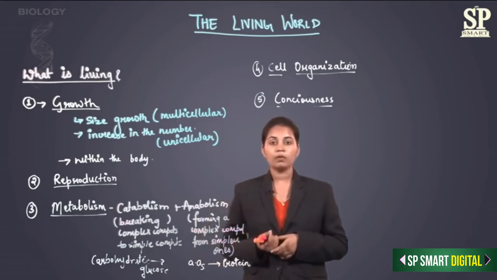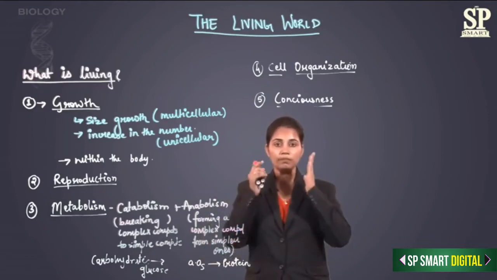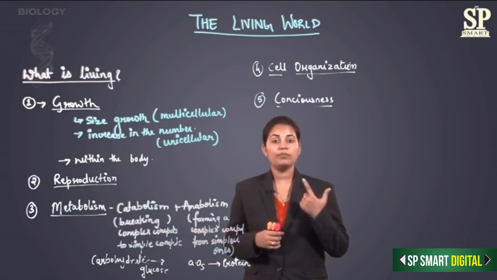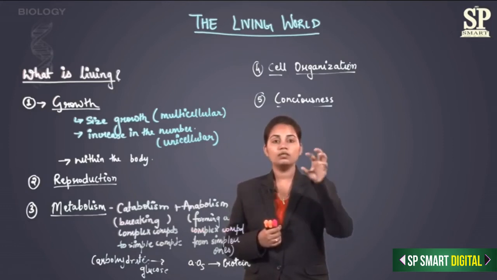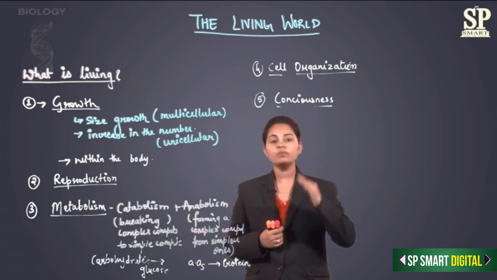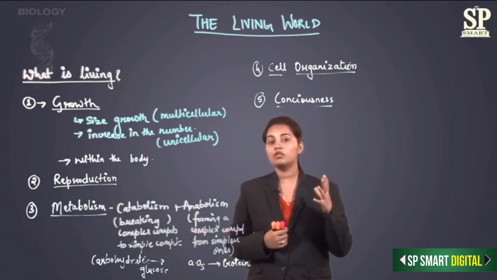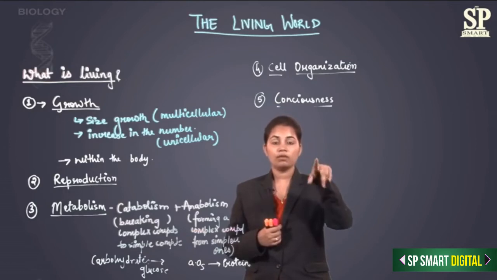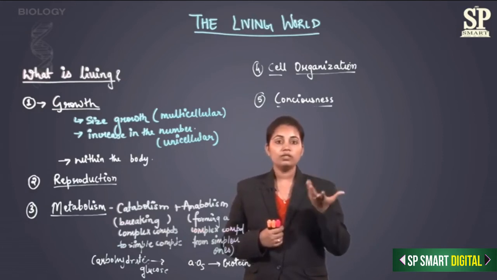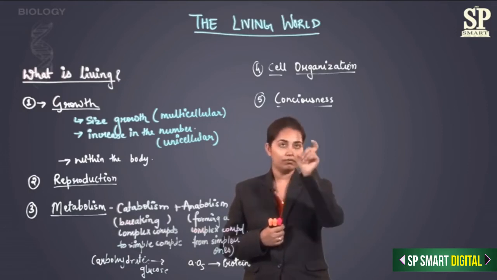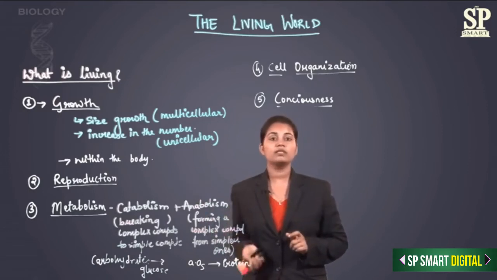A man who is in a coma, even though the body is living, is not conscious, or their brain is not conscious to act or to receive the stimuli given out by the environment or atmosphere, right? So at that time the body is living, but the organ systems in the body are operated by what? They are operated by machines. And the man in a coma is not in a conscious state to respond to or receive any external stimuli, right? So this is again a criterion for the organism to be living.